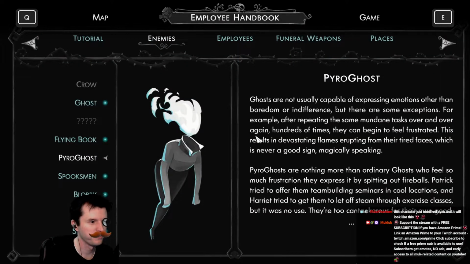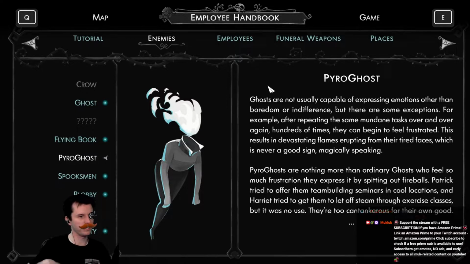Pyro ghost. I have no idea what this... I've never seen this. Oh wait, is this the lady that shoots like little fireballs at the beginning of the game? She's like got a much smaller model than this.